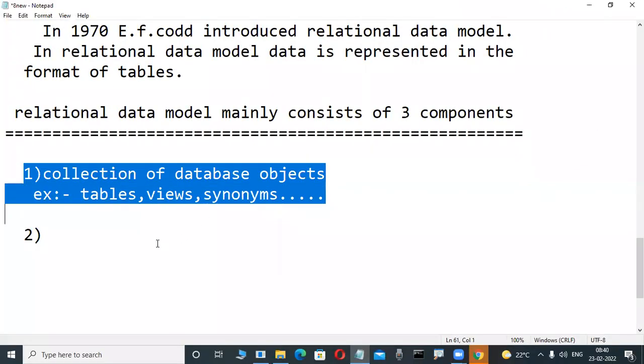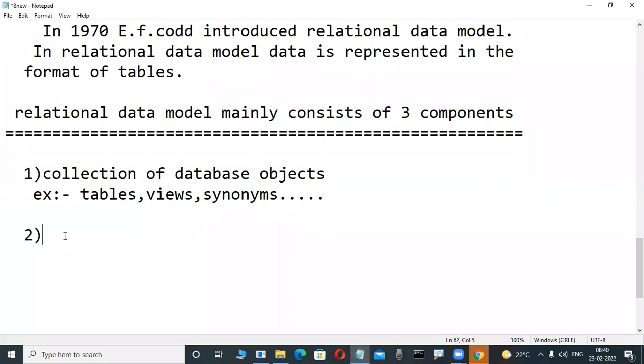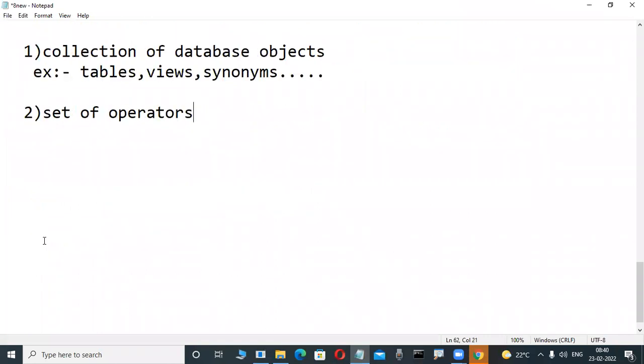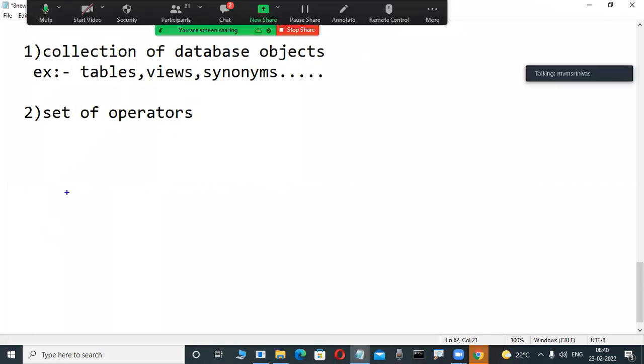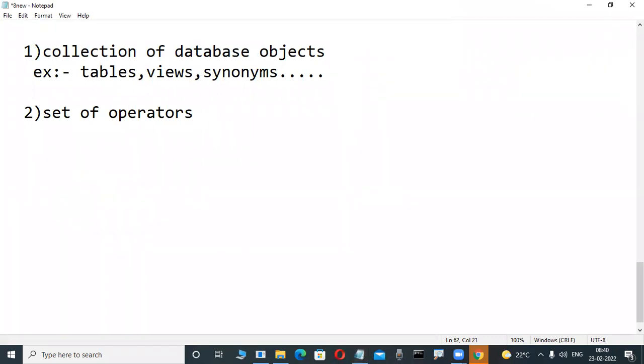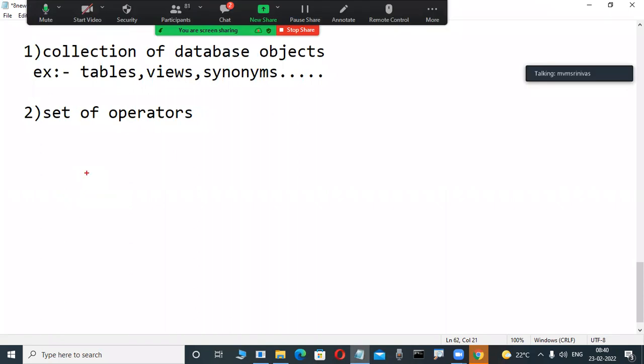Okay, fine. Now again, not only that, a set of operators is there. This is also very easy. A set of operators is available. Set of operators means you may be thinking of equal to, less than, greater than, less than or equal to, greater than or equal to. Not only that, special operators are there. Most powerful database operators are there. Suppose EXISTS is an operator, most powerful. Here IN is an operator.